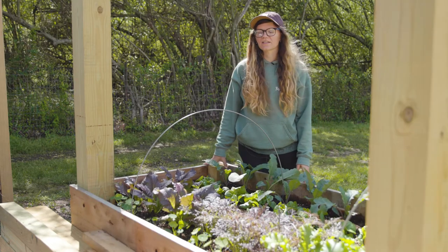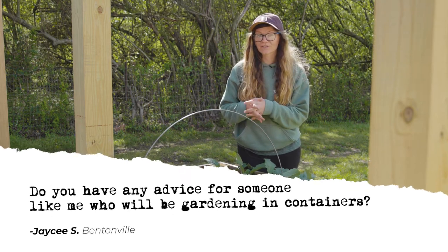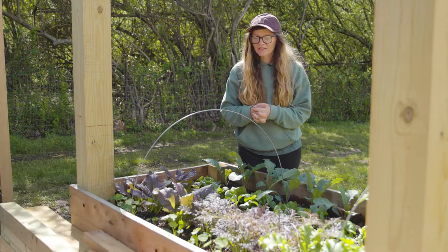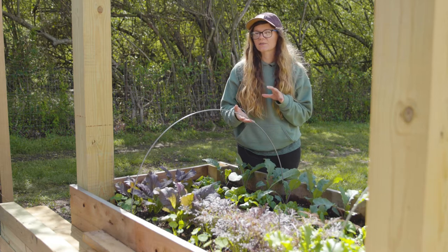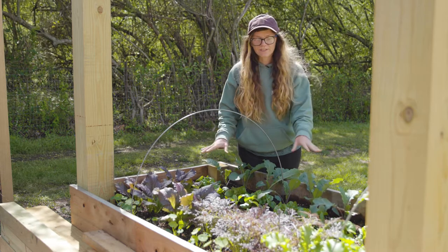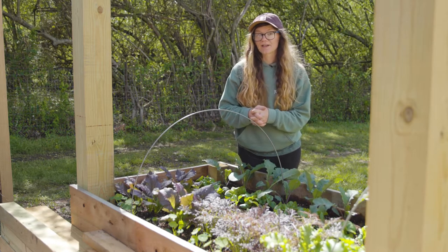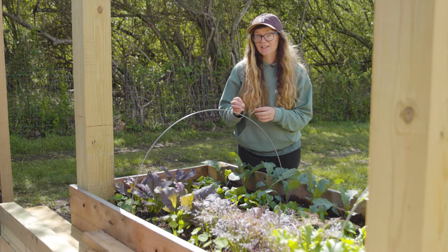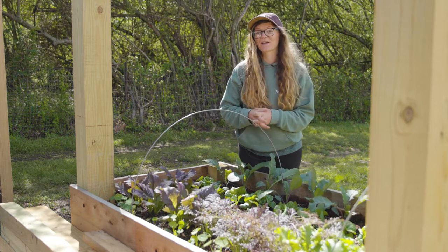Another question we get a lot is, how can I choose the perfect plants for my raised bed or my container garden? A lot of people like to grow on their porches and patios in containers, and my advice would be to search for specific varieties that are made for container planting — they're usually a little bit smaller varieties that don't grow as deep of roots. Leafy greens are a good option in the colder months. Some good options for warm summer months are small cherry tomatoes, small eggplants, those kind of smaller varieties. With containers they have a tendency to dry out quickly, so you'll definitely want to water them at least once a day.